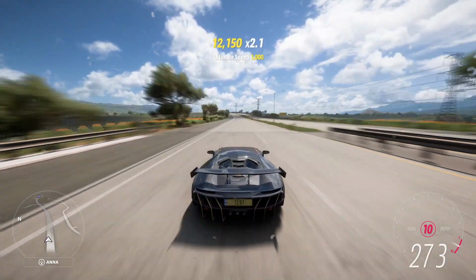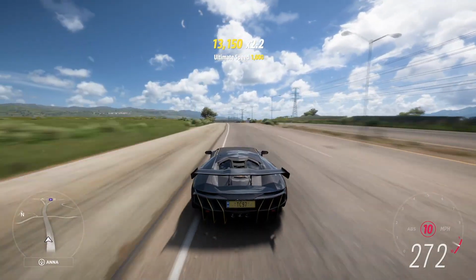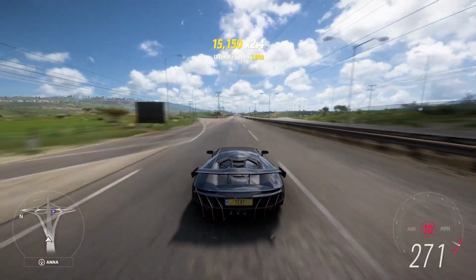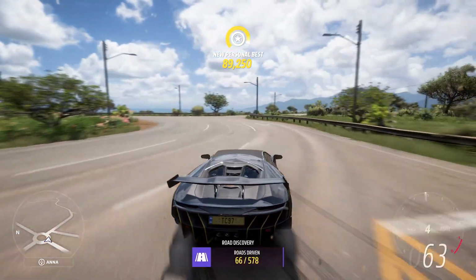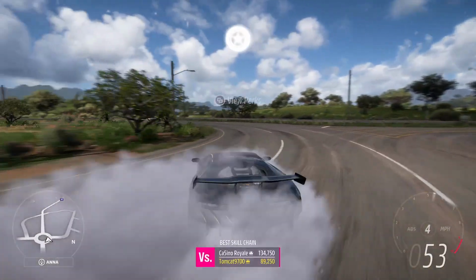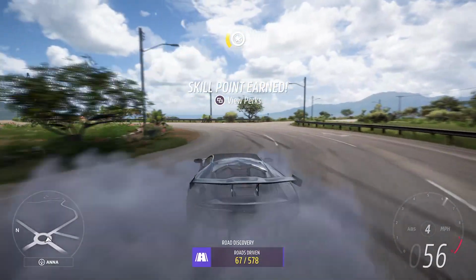I'm sure there is going to be a way that you could tune this car even deeper than the level that we got to in this video, but as you'll see a little bit later on, we were able to get even higher than that 273 milestone. I also couldn't resist having another go at sliding the roundabout at the other end of the highway. I mean, can you blame me? I sure don't think so, because I feel like most of you would have probably done the same if presented with the opportunity.